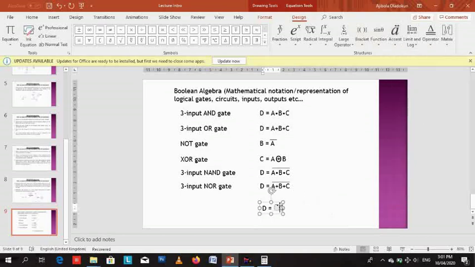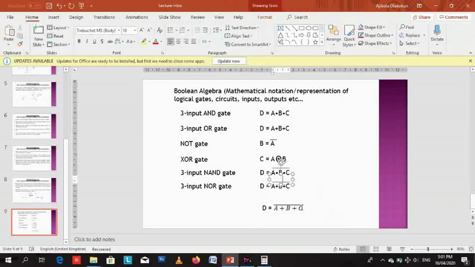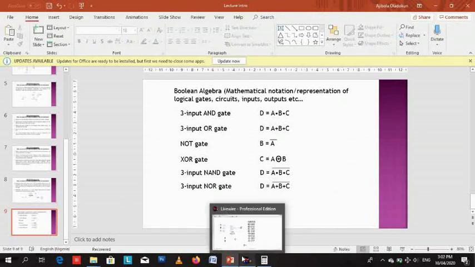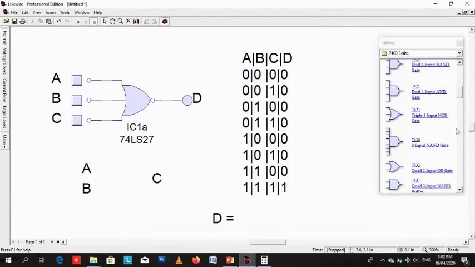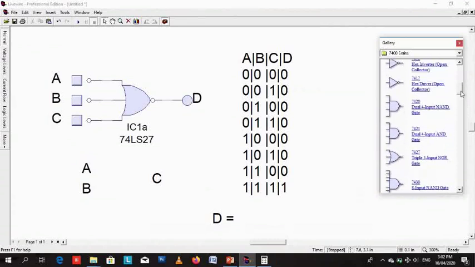You click on it, A plus B plus C. So this is the standard Microsoft way of doing it, instead of the crude method I'm using to place the bar. Either one works. You can insert the equation yourself, or you can just use underscore. But I assume that you'll be writing this down, so it doesn't matter.